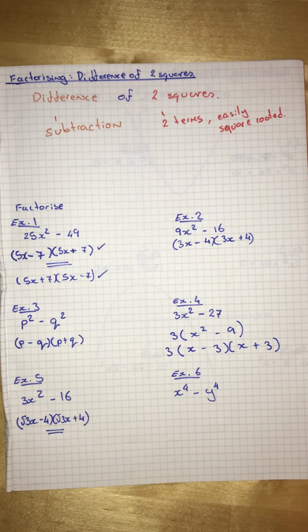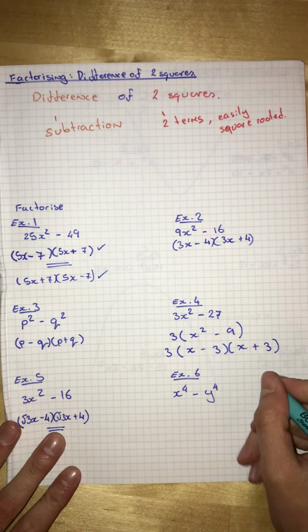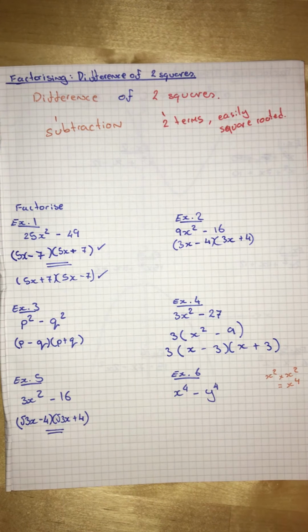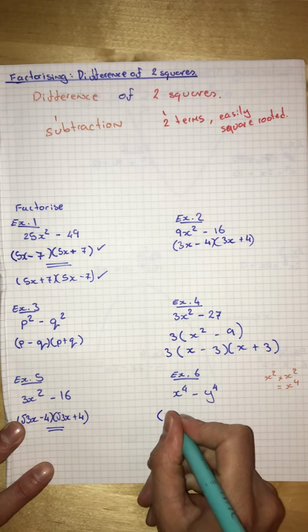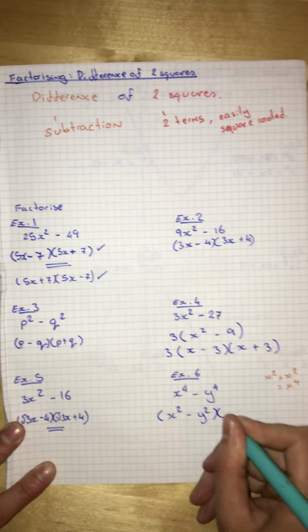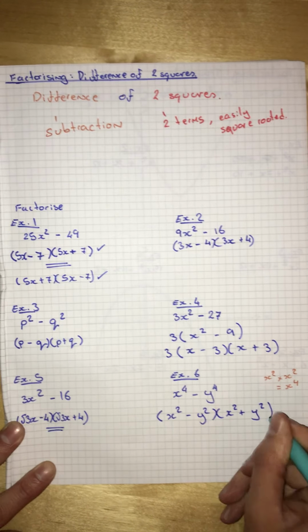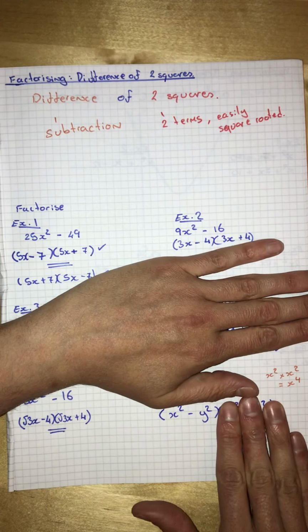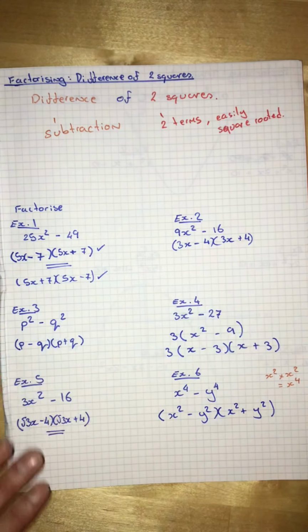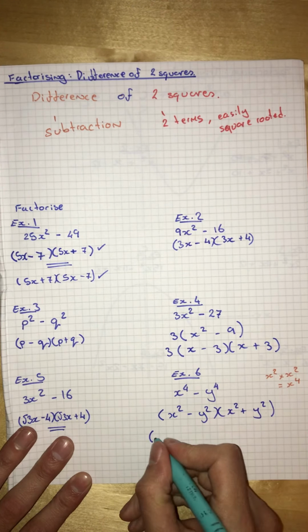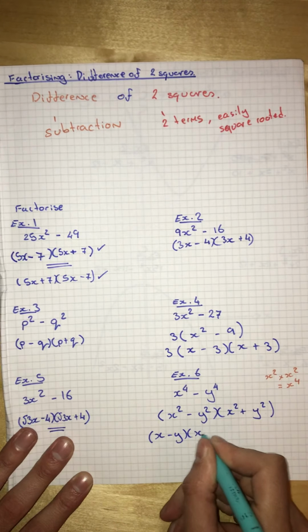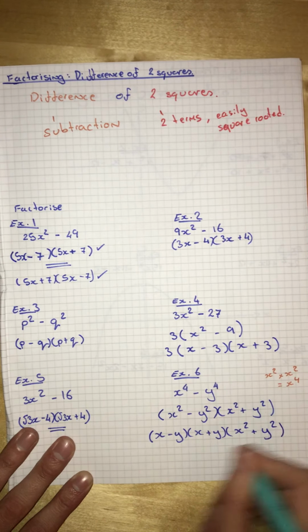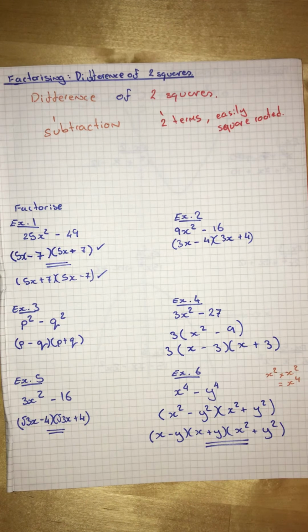This last one doesn't look like it's squares, but at the side, if I did x squared times x squared, we get x to the power 4. So we can square root these. And so we're going to get x squared minus y squared, x squared plus y squared. And I don't need to stop there. If I had given you that question on its own, you can see within it that that is also a difference of two squares. So I could then further square root that, so it's going to be x minus y, x plus y, and then don't forget that one, x squared plus y squared. So that's how you factorise with difference of two squares.